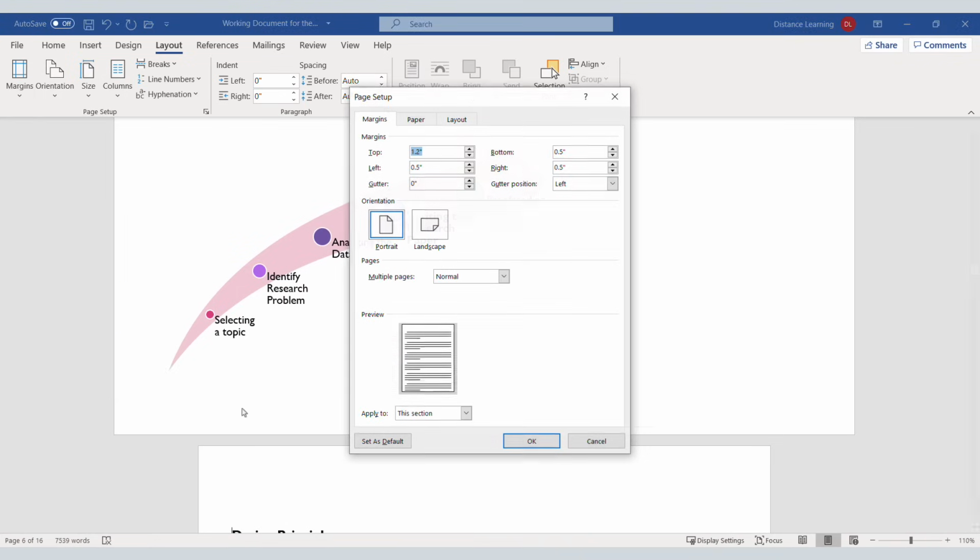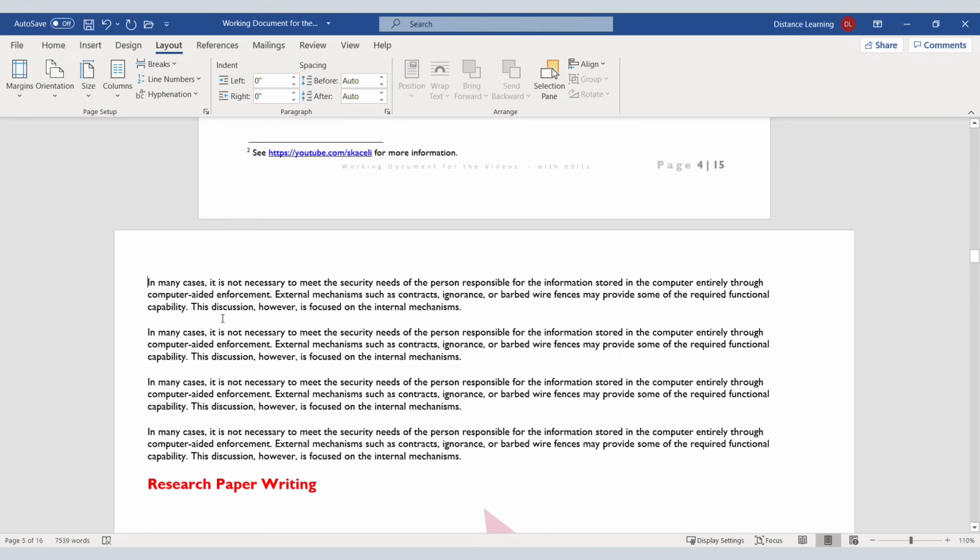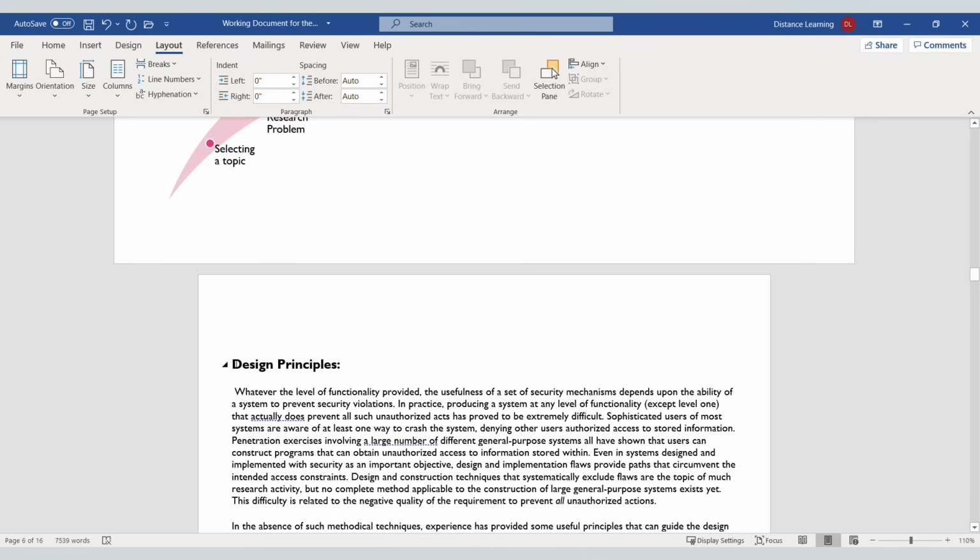Now, you could change it, but you'd have to apply sections to the document if you wanted to apply it to only a specific section. So you don't have to do this point forward from here, and then go back to change it again from this point forward to portrait from the next page.